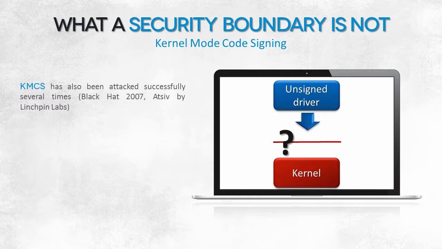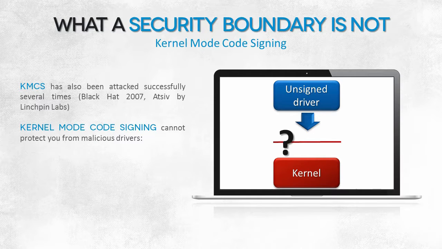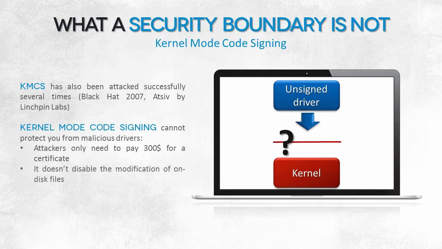Kernel mode code signing has also been a target for attackers. An attack that got a lot of attention was one that was run by Joanna Rutkowska, who became quite well known after that. Kernel mode code signing is not a rogue driver-proof technology. To run an attack of this type, it's enough to purchase an appropriate certificate. The technology doesn't offer a feature for blocking modification of disk files either.